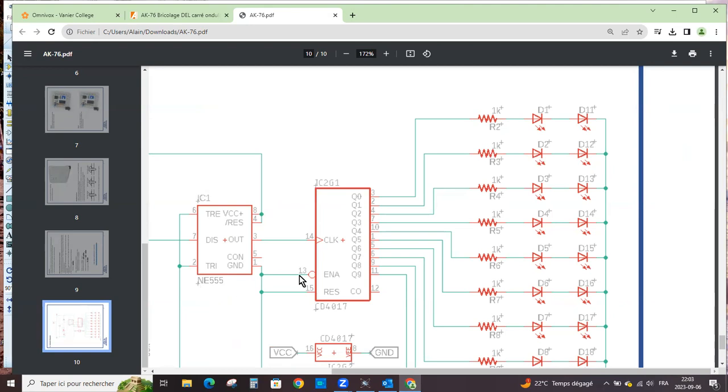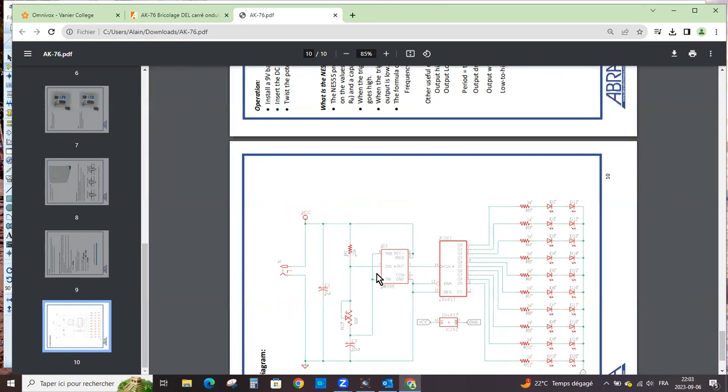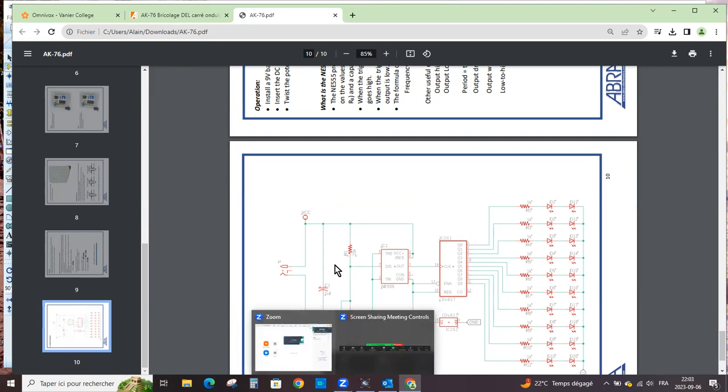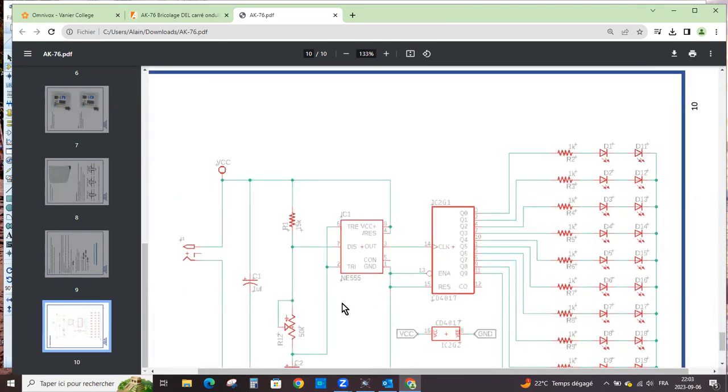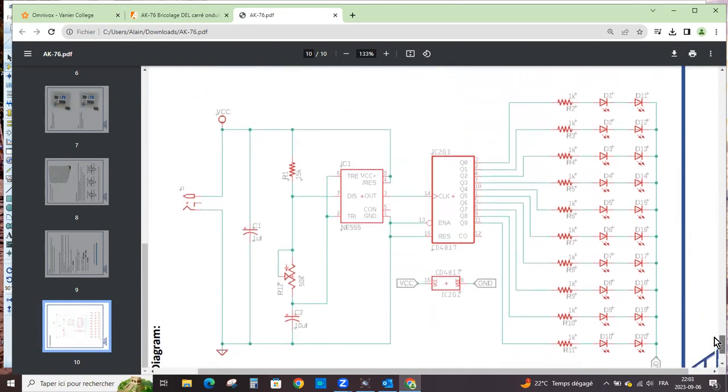Okay, so that's important. Then we have a whole bunch of resistances. We might turn the NE555, we'll see. So R1 is over here. Then we have R12 over here, which is the HG, the potentiometer. And then we have R2 to R11: 2, 3, 4, 5, 6, 7, 8, 9, 10, 11, and R12 over here.